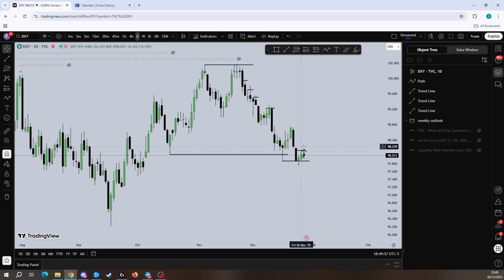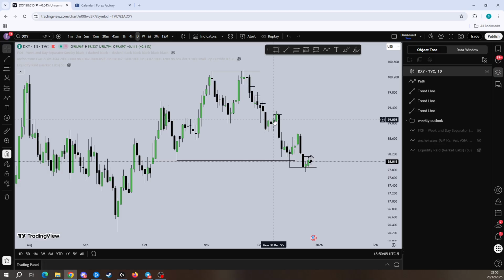So yeah, we can come up to this level early into the week, and then potentially get a midweek reversal. Same with the profiles here where we tapped into this Monday and Tuesday. We managed to frame longs, I remember, through here into the daily volume imbalance, and then we managed to catch shorts afterwards, because that was the key level, the reversal area that I was looking for price to form the high of the week. So yeah, same thing here. We can form the high of the week around here, and then if we get some hourly displacement, then can look for shorts again back into this low and then this low.